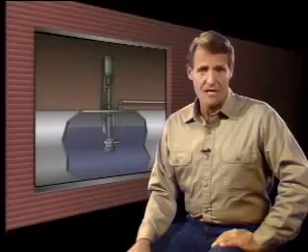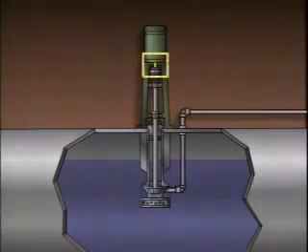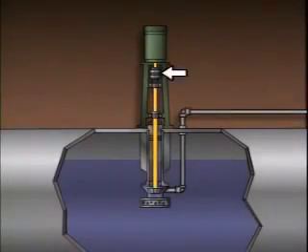In some installations, it's often necessary to keep a pump's driver above the liquid while the pump is submerged in the liquid. One type of centrifugal pump that you may find in these applications is a vertically mounted centrifugal pump. We'll use this illustration of a vertically mounted centrifugal pump and its driver to see how this type of pump works. The pump itself is submerged in a tank containing the liquid being pumped. The driver, which is an electric motor, is mounted above the pump on top of the tank. Its shaft is connected to the pump shaft by a coupling. This pump shaft is much longer than those found on most other centrifugal pumps. On any pump with a long shaft, it's important to keep the shaft in its correct position.